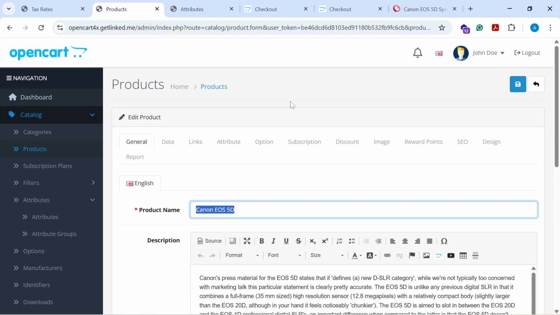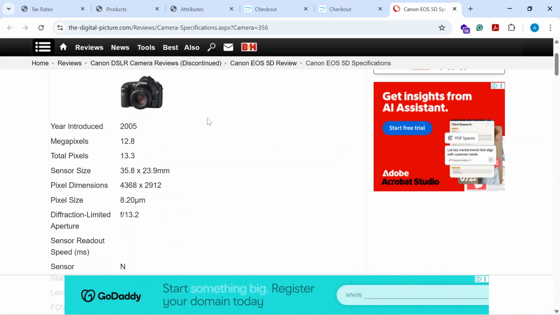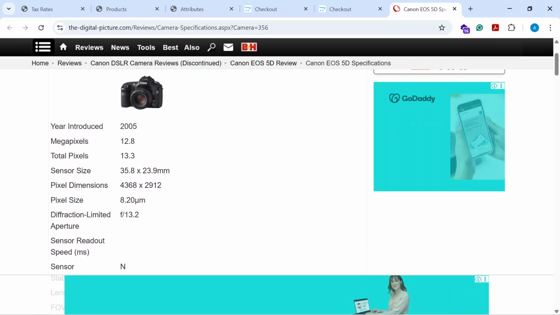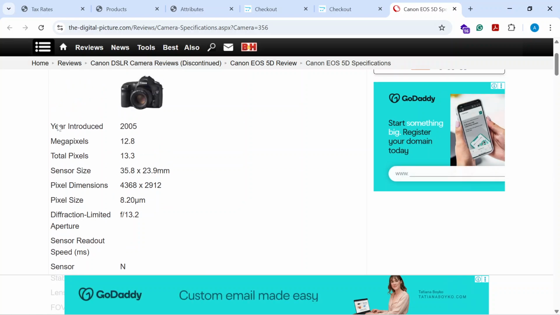In this video I want to show you how to add product specifications on your OpenCart store. This is very important, especially if you are selling technical products, or any other product where the customer might want to know the specifications before they can purchase. To illustrate this, I've selected this product, which comes by default when you install OpenCart. I want to show you how you can add similar specifications.